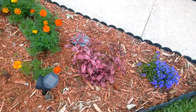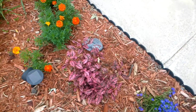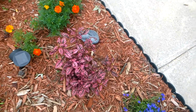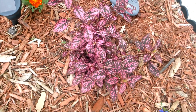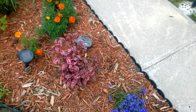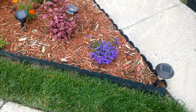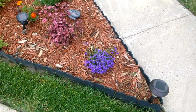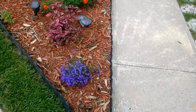And then another polka dot, pink and brown, pink and green. You can see all the variegation on it. There's something for a different texture. I'm still playing around learning how to lay stuff out, so it creates a feeling rather than just have a hodgepodge like I usually do. That's usually how it ends up anyways, a hodgepodge.